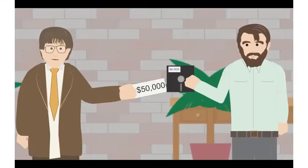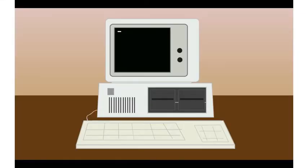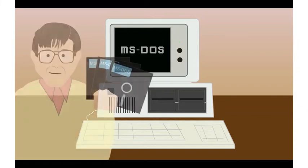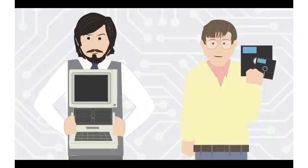Gates approached a small software company and made an offer of $50,000 for an already made system called 86-DOS, while keeping it confidential who it was for. He adapted it for the PC and delivered it to IBM as PC-DOS for the same price of $50,000. Keeping the source code, Gates required that manufacturers, including IBM, pay a licensing fee. Microsoft licensed the software to PC manufacturers as MS-DOS, making the company a major player in the industry, with sales going from $7 million in 1980 to $16 million in 1981. At the same time, Apple, led by Steve Jobs, invited Microsoft to write software for their computers.